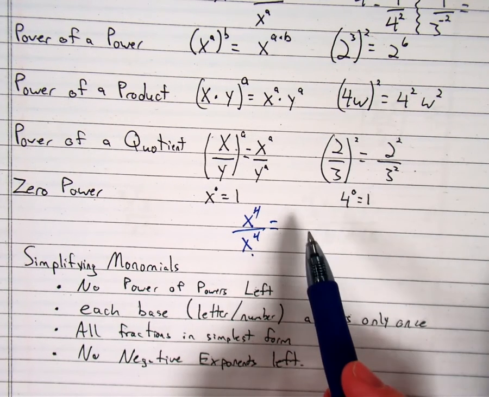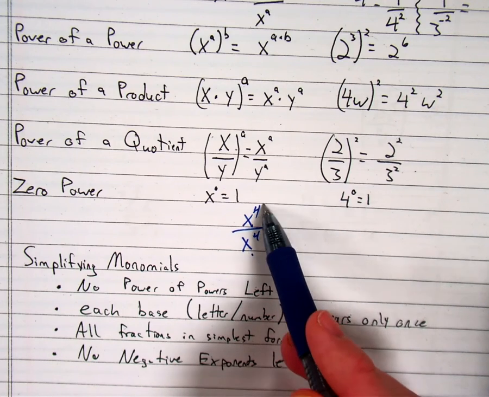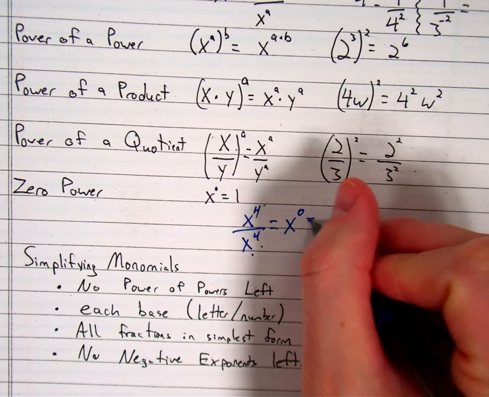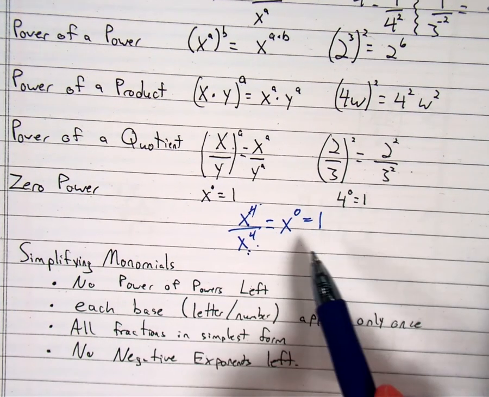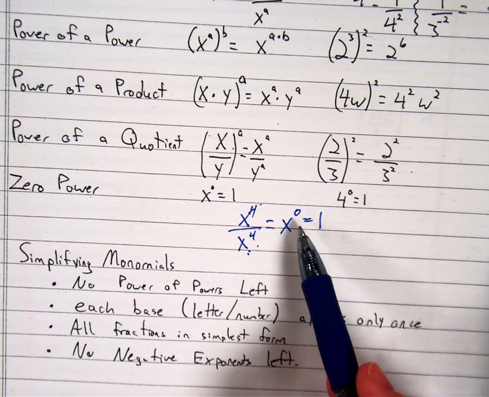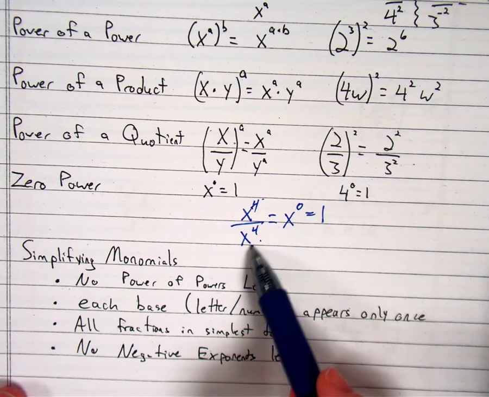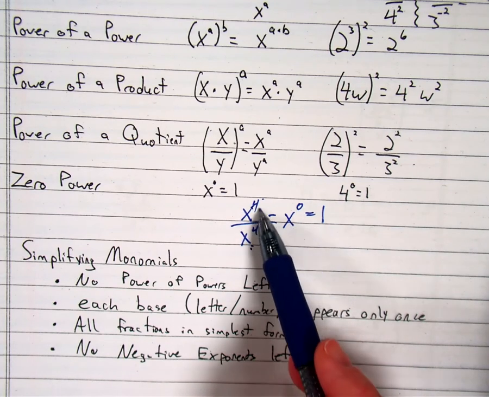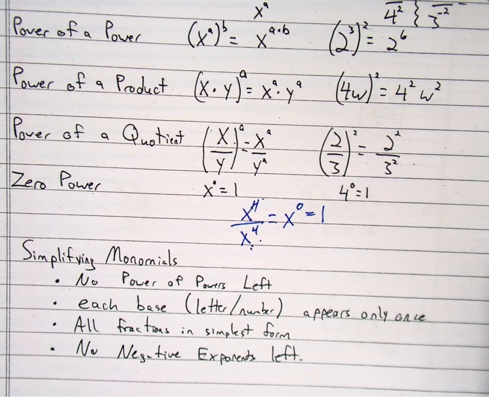Now, if I do the quotient of powers property, 4 minus 4 is x to the 0, and I know that something over itself has to equal 1, so that's what's happening when you get something to the 0 power. You might not always see the step before it, but if you see something to the 0 power, that means it was the same thing over the same thing, which is going to be 1.